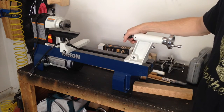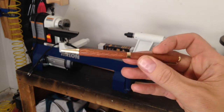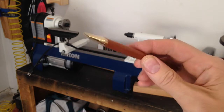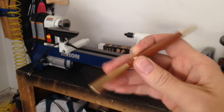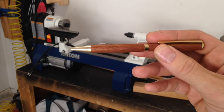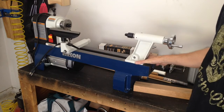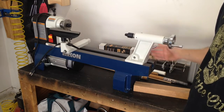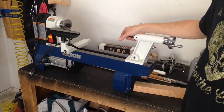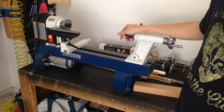He basically showed me how to turn some pens. Here's one of them — it's called a slimline pen. I have no idea what kind of wood that is, but it's a gold plated kit. I made this one for myself, and he also let me do another one, which was actually made out of Corian — the countertop material — for my wife. I had a lot of fun turning the pens, so much fun I really started to give lathe turning a lot of thought. This lathe went on sale and he put the bug in my ear, so I finally ended up buying it.